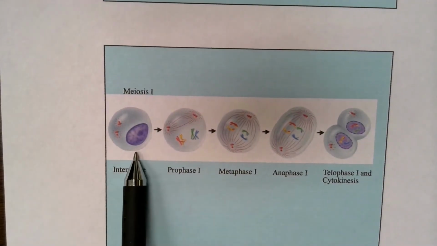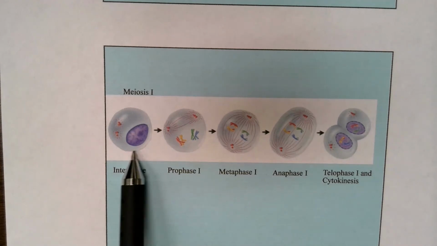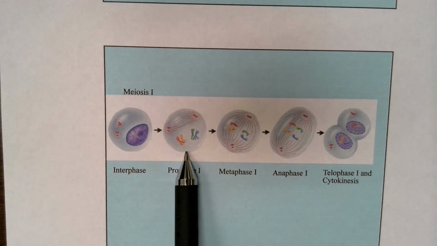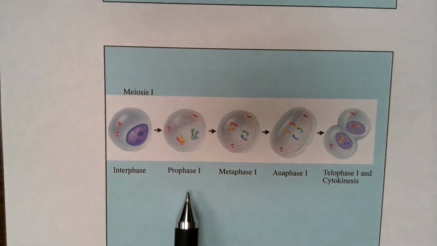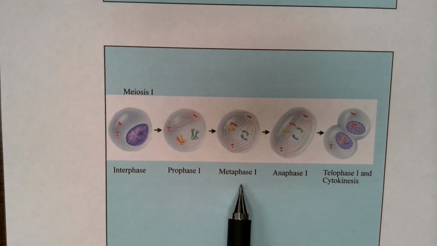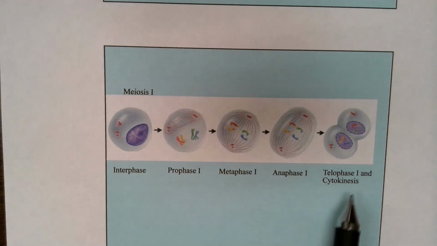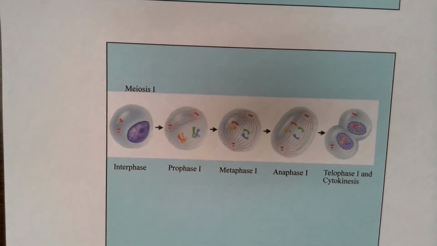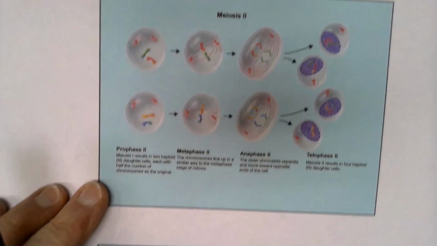So here, okay, interphase, diploid number is 4. Each of those strands of chromatin replicates, the 2 identical copies join together, and then tetrads are going to form in prophase 1, okay, like we see there. So we've got 2 tetrads. Those tetrads line up in the center of the cell. In metaphase 1, they can line up in one of 2 ways, okay, for each of those pairs, right? Then those homologous pairs are going to separate. By the end of telophase 1, we have 2 haploid nuclei, and once cytokinesis is finished, then we've got 2 haploid cells.